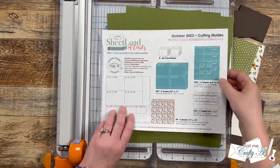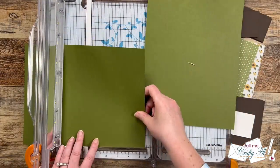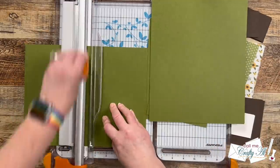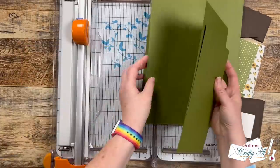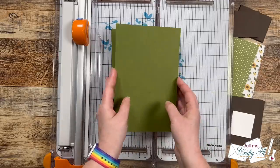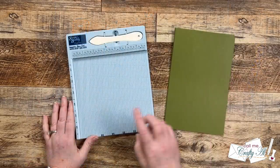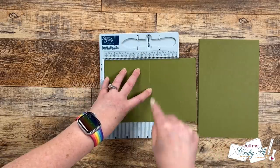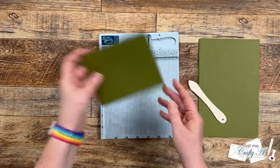Finally I'm going to show you how I cut my cardstock for the card bases. This month calls for four sheets that I cut in half to five and a half by eight and a half, yielding eight card bases. Once those pieces are cut in half you could fold them by hand, but I like to make sure I get a nice crisp fold, so I brought in my mini score buddy, put a score line at four and a quarter, and then reinforced that fold with the bone folder.